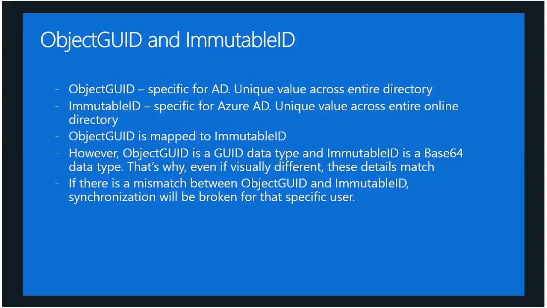So this is really important when synchronization is broken in certain scenarios. Really as a last resort, you may need, for example, to disable Azure AD Connect, change the immutable ID of that cloud user to a blank value, and then synchronize again, because this would be the only way to resolve this. But this occurs very rarely, and please do not do that without an instruction from our support colleagues, because it's a very important thing.